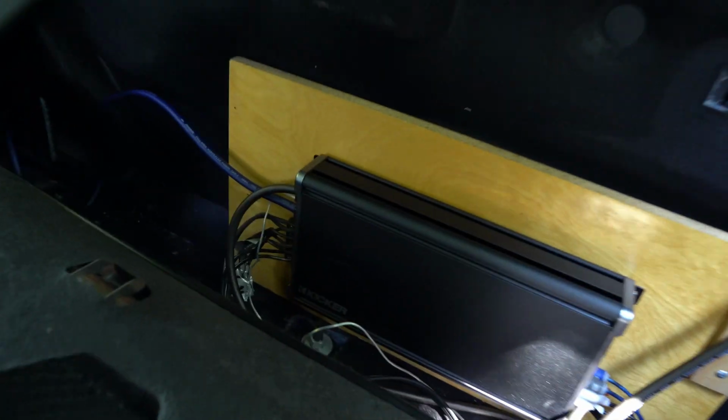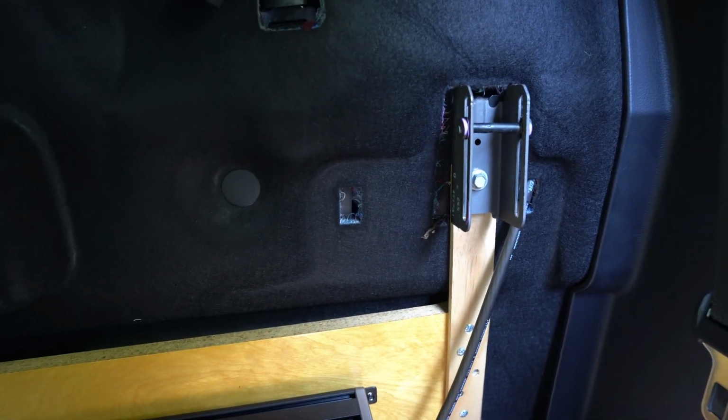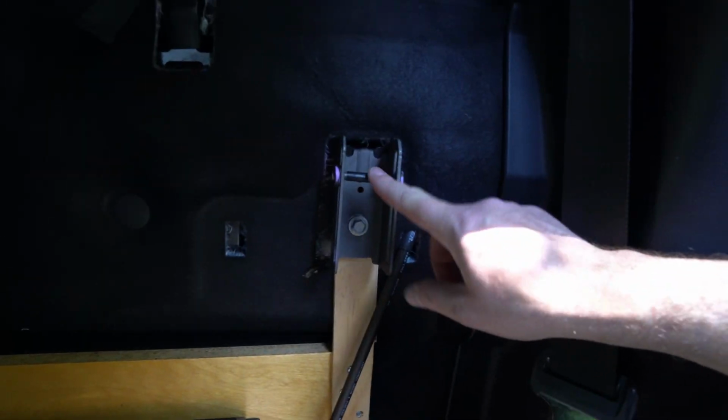Take a look back here. I need to clean things up. It's not my best carpentry work, but it's okay for now. So on this side, we have the power in, the ground out, all the speaker wires. Over here, the RCA in connections, and then I have this board screwed in and bolted back, like I said earlier, against that seat connection. And I'm happily surprised that the seat still latches properly against this. So I'm going to do some tweaking here to the gain and the other amp settings to make sure that when I go to turn the truck on, I can set it up properly.